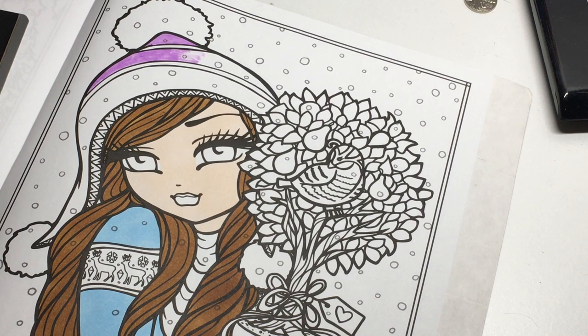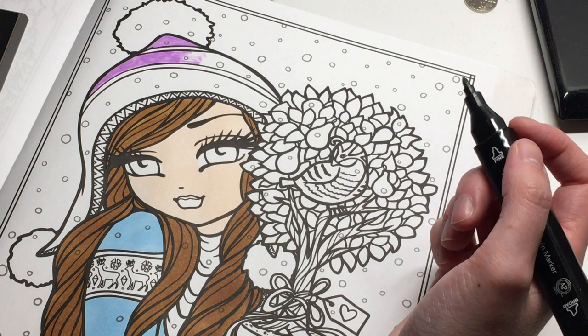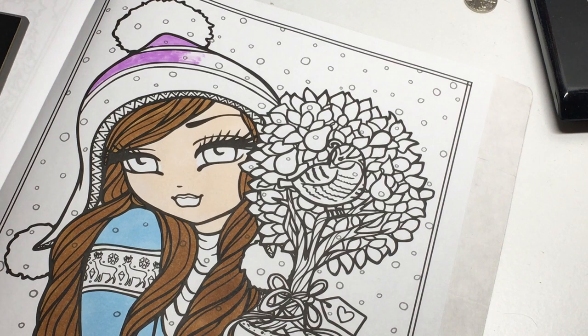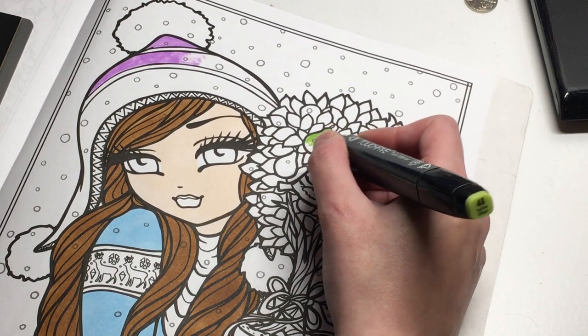That is dead. Right, I'm going to check all the dead markers on the floor, and that way then I know. Right, will this marker work? Yellow-green. Oh, we might be in luck with this one. Yes, yellow-green to the rescue. Right, I was going to use that for the pears, but now I don't know whether to use that for the leaves as well. Decisions. What other colours can I use for the leaves? I could use that leaf green, but I kind of wanted them to be more... We'll use the leaf green from the other set. Okay, so I'll just do the pears in this colour.